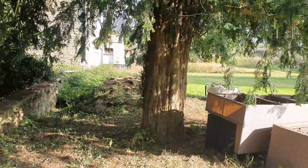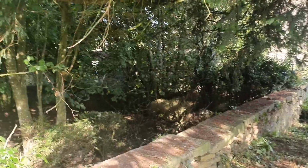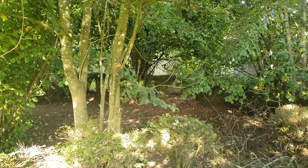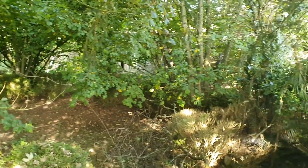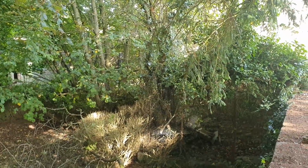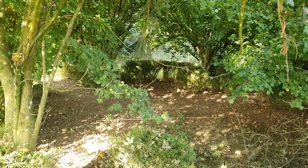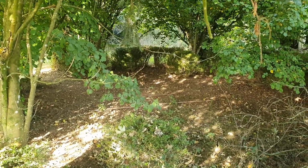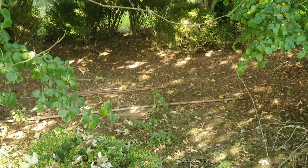And Adrian's cut away at the bottom of the fir tree so that we can have some more light under here. And down the other side of the wall there's another part of the secret garden. We have an aviary over here. I'm not sure what they kept in there. And this circle of conifers, box hedging around, covered by the trees, a very shady area. As you can see, I've got some old bamboo down there. We have masses of bamboo, which I thought could make a wigwam for Zach.